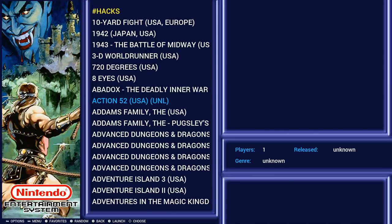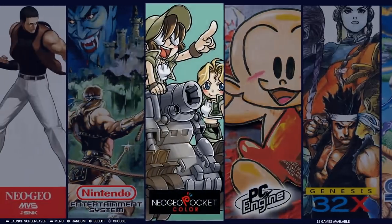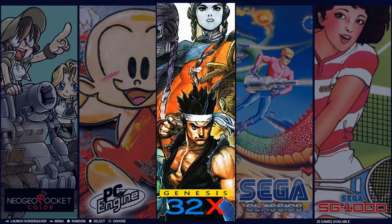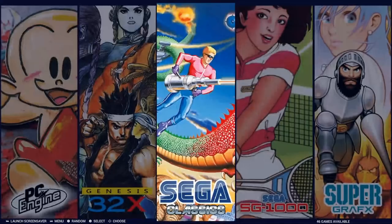And an issue here with the artwork as well. Not sure exactly what's going on. That might be an easy fix with just the file naming. Neo Geo Pocket Color 82, PC Engine 210, 32X32. This is a collection, so Sega Classics is a collection of games.